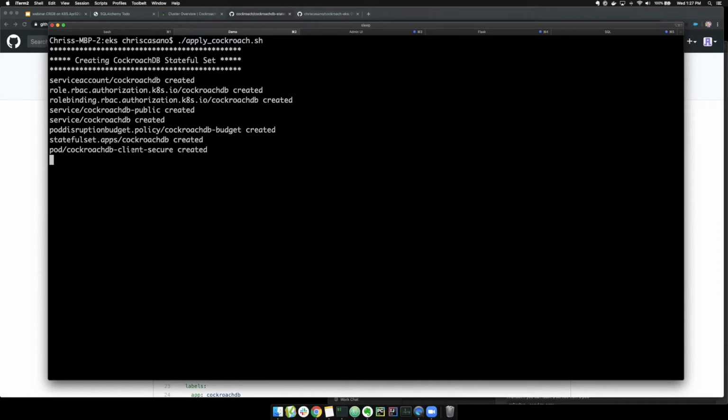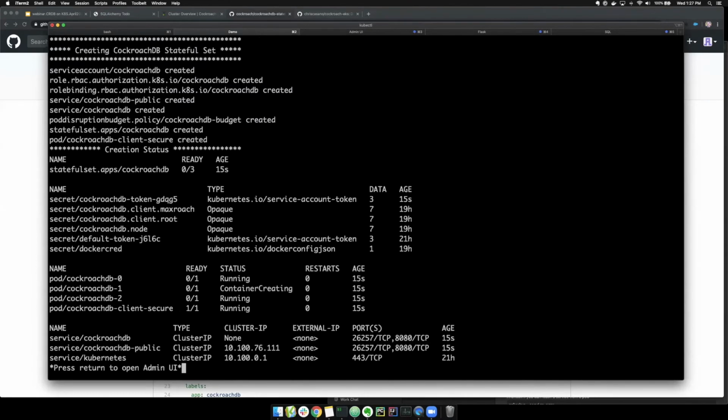And in just a minute, once it goes through, I'll connect to the database. You can see all the items that are running. Okay, so here's what we created. We have a stateful set that was added to Kubernetes. Right now, it's still bringing up the pods.